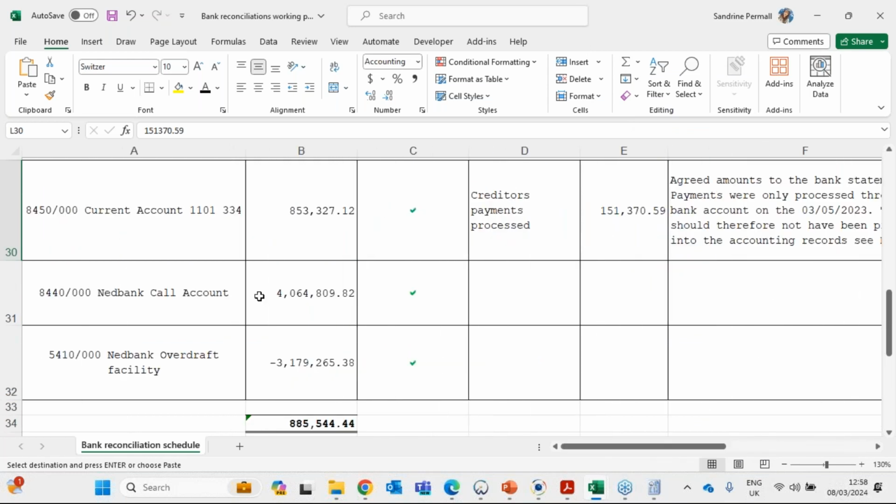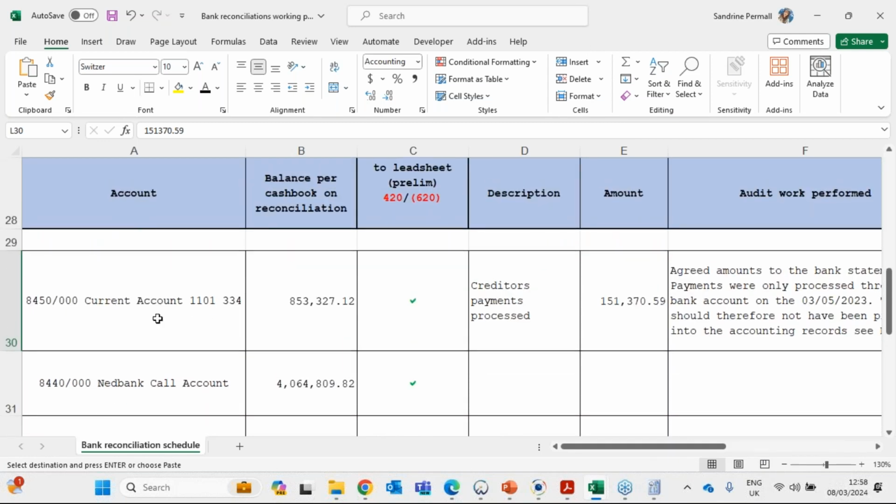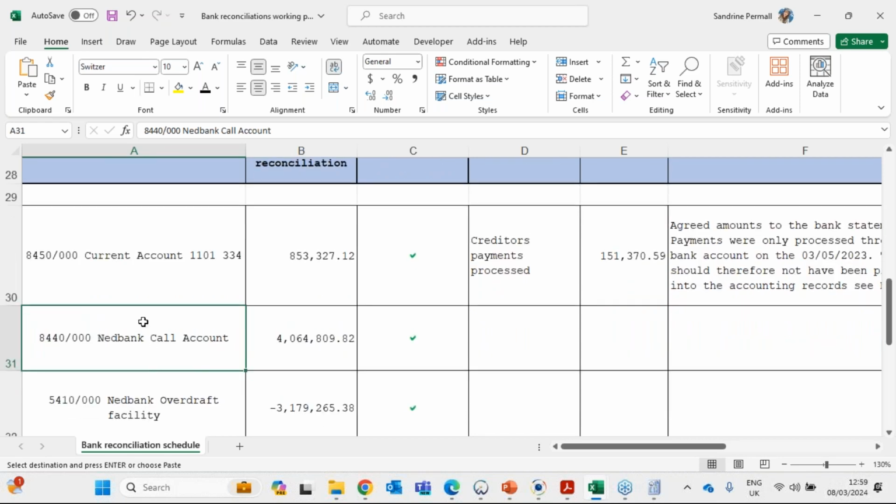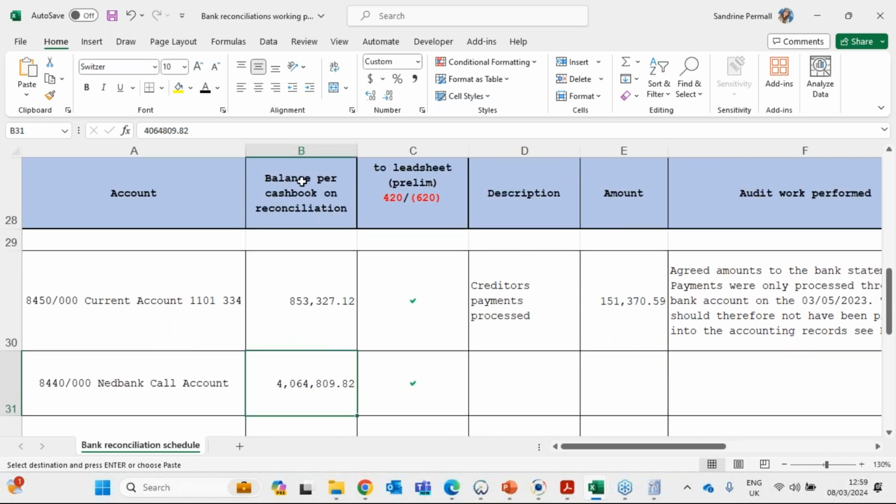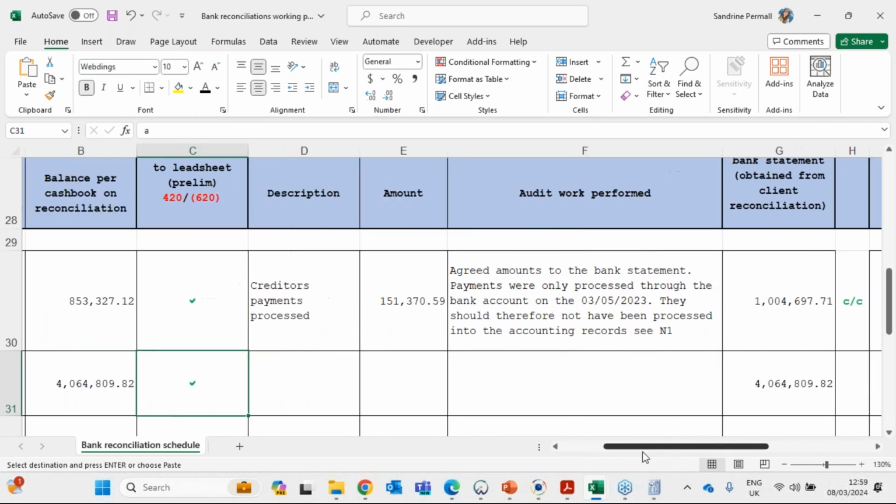So I've been going a little bit slow on how to fill in the working program. Now I'm going to go a little bit faster just to make sure that we can complete the session. Looking at the second bank account, which is the NetBank pool, this is the balance for the cash book and we've agreed it to the lead sheet.